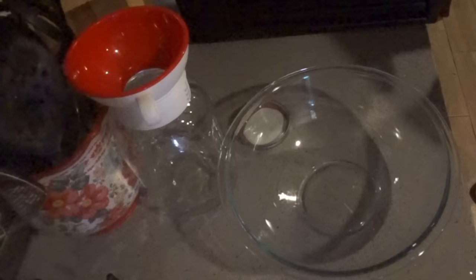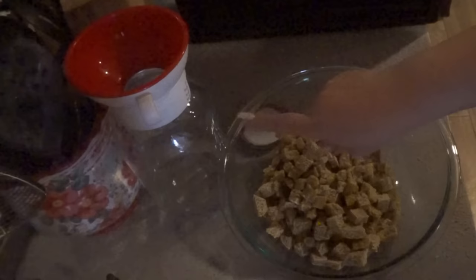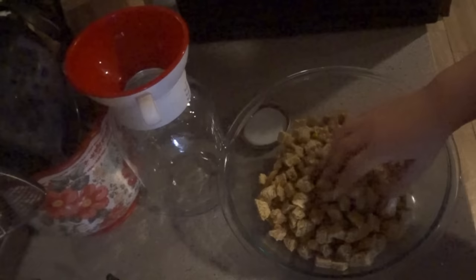Okay, after your bread cubes are completely dry, we're going to make our mix. I'm making enough to go in my half-gallon jar. If you want to separate this into quarts so that you can do it per serving or per recipe that you make, that is quite fine too. But because I'm making it where we can do multiples, I'm going to do my flavoring separate.